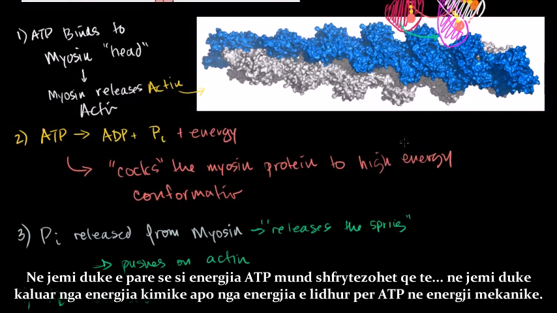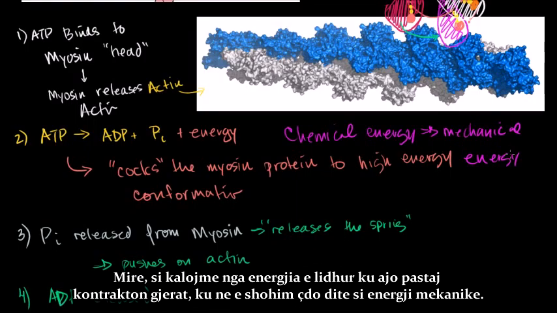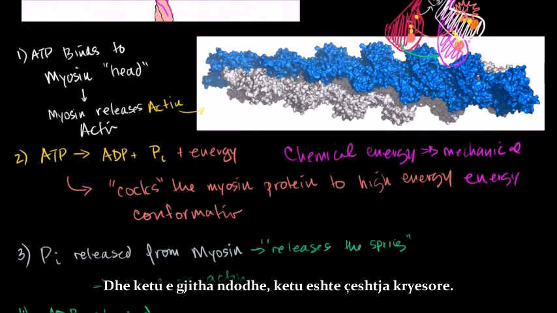We actually are seeing how ATP energy can be used. We're going from chemical energy, or bond energy in ATP, to mechanical energy. And for me, that's amazing, because when I first learned about ATP, and people say, oh, they use ATP to do everything in your cells and contract muscles, I thought, well, gee, how do you go from bond energy to actually contracting things, to actually doing what we see in our everyday world as mechanical energy? And this is really where it all occurs. This is really the core issue that's going on here.